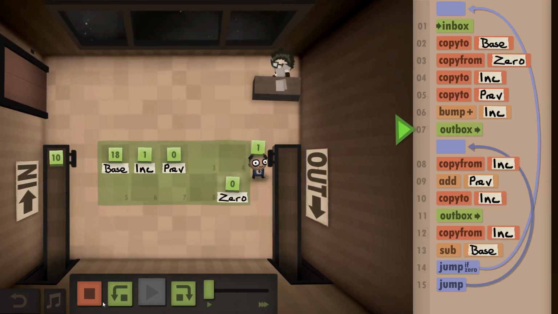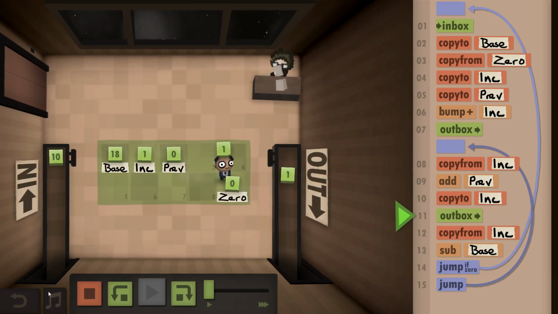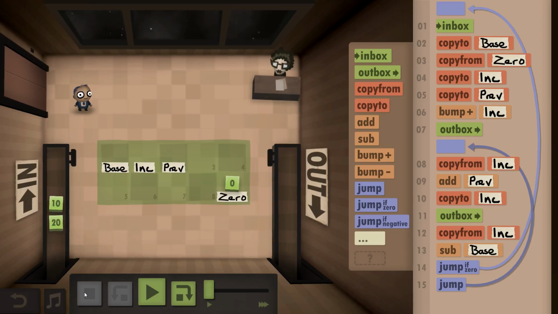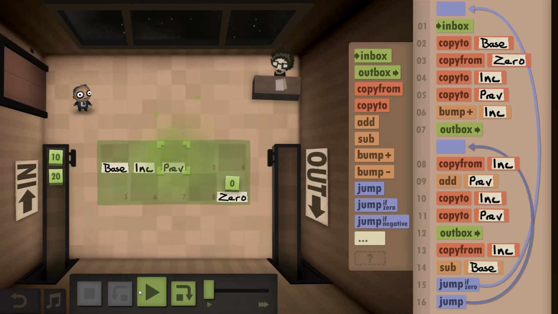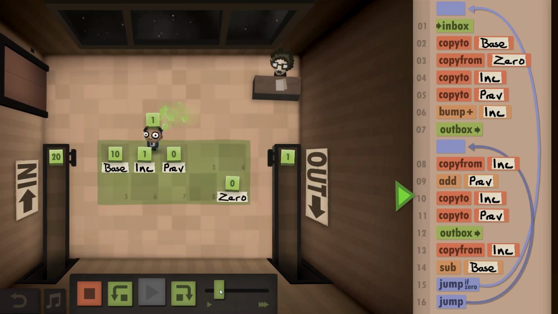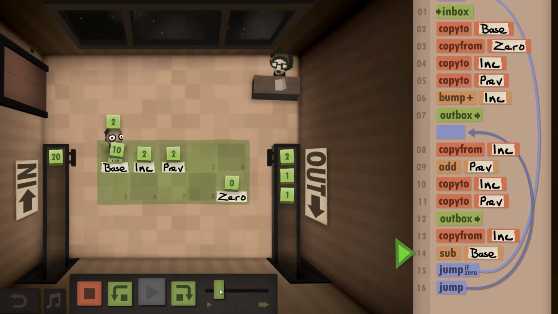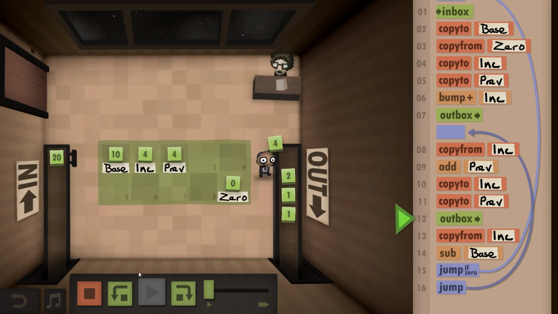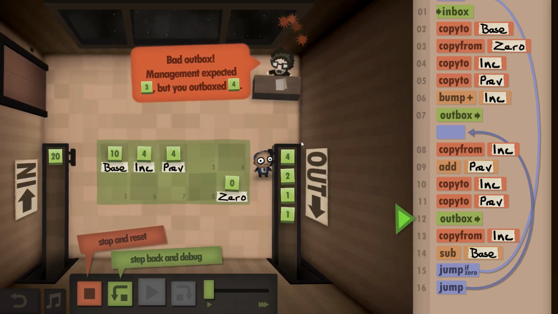Okay, you bump that. Then that plus that equals 1. But that shouldn't be 4 though. That should be the previous output.